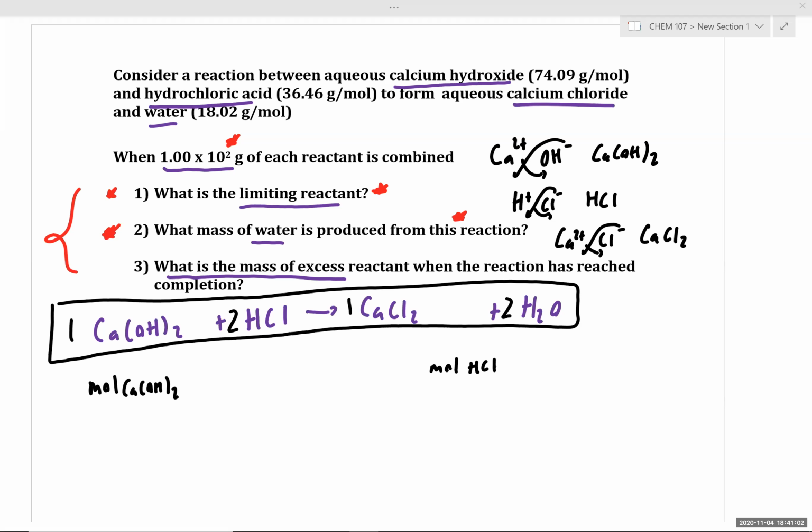And let's try to get a few more student proposals in the chat for this problem as we work through. You can also share any work that you've done as your intermediate steps, such as the moles of calcium hydroxide or the moles of hydrochloric acid. All of these intermediate steps are important. And it's great to see in the chat, we even have a proposal for the mass of excess reactant that is left over. Perfect. So we'll take another minute to try to make as much progress as we can. Don't be shy to share your proposed responses or any questions you have in the chat, and we'll talk about this example together as a class in about another minute.